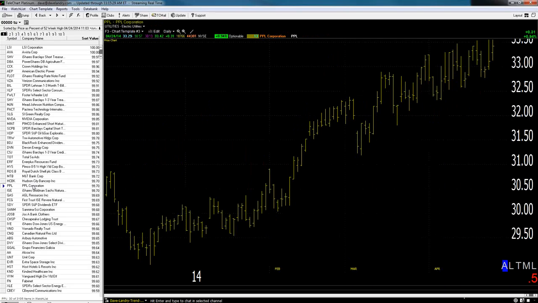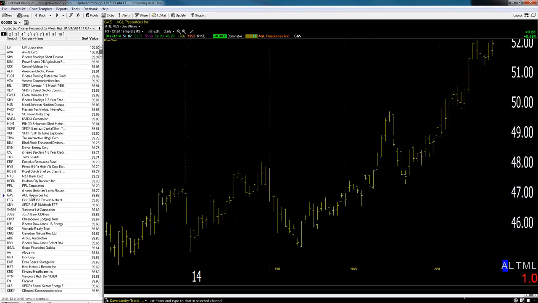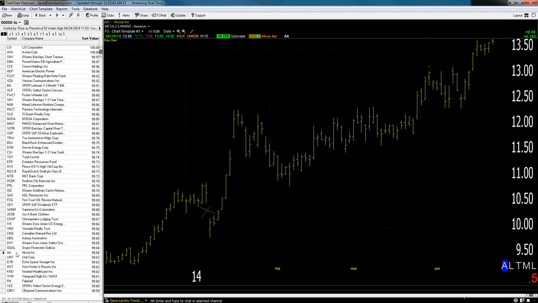It's telling me that most of the stocks that are making new highs are what? Well, PPL, that's an electricity company, right? That's a utility. They're defensive. Most of the companies in here are defensive in nature. Maybe commodity related, a few commodity related. And I'm going to flesh this out in a lot more detail in just one second. But you kind of get the idea. And there's Alcoa, aluminum. So there's a commodity. So we got a commodity or two in here.